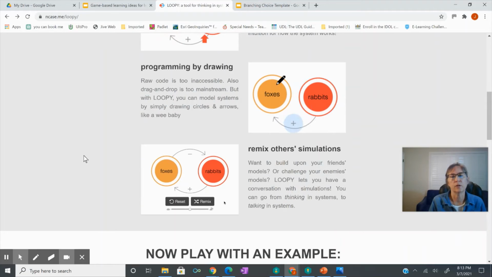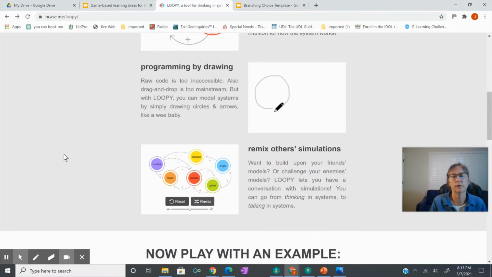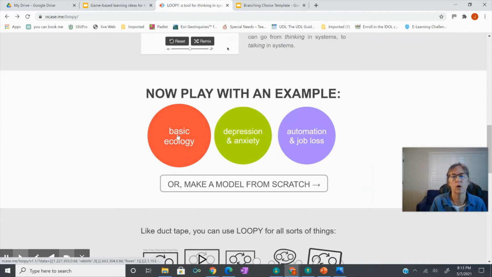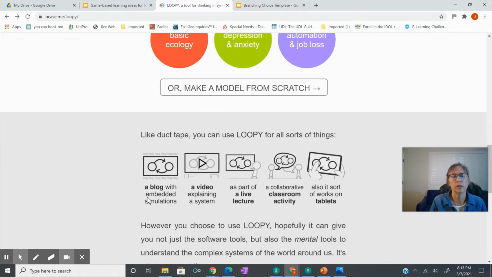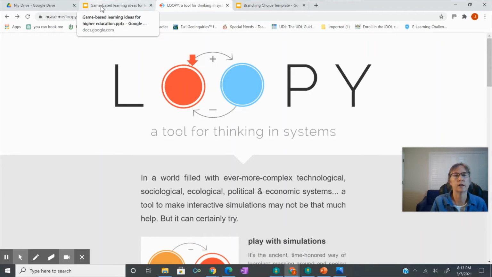And you could actually have students either edit and modify the diagrams that are provided, the examples, or you can create a blog that has the simulations embedded in there for them to play with and modify and edit. You could have them do it as a collaborative classroom activity. There's just a variety of ways that you can incorporate these simulations, and some of these are games as well, to really benefit and support students in learning.